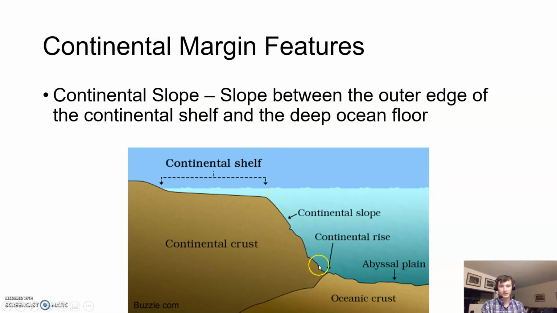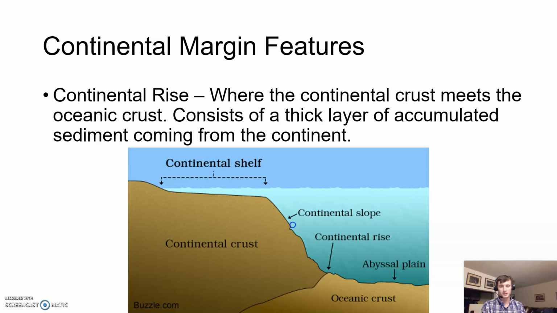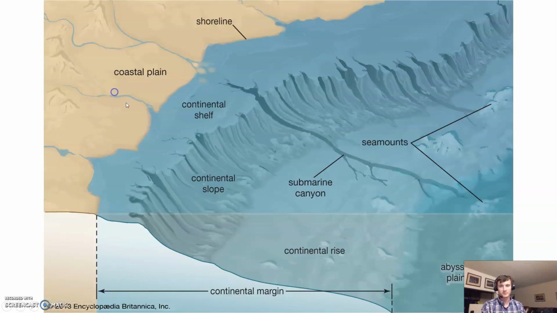So we have this continental slope here, and this is pretty exaggerated. It's not really this steep in reality, but it makes for a better picture this way. It's fairly steep compared to the shelf, the outer edge between shelf and deep ocean floor. And then finally we have this little bit here, the continental rise. If you're coming from here on the flat plane of the entire ocean bottom, you come here and get this gentle sort of rise before you get to the bigger slope, and then the shelf. And this is where continental crust actually meets the oceanic crust.